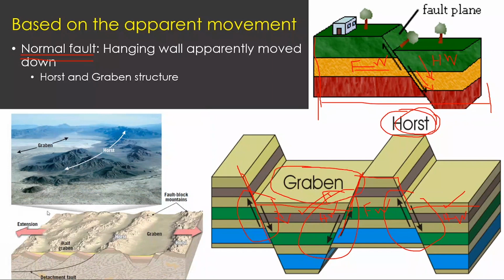And if you see an image, this is an original image. Here we see the top, or the area which is exposed here. This is a graben, the surface area where it is deeper, and this becomes a horst. So this is again a horst, and this is a graben, and this is a horst. This we call a half graben because it is not completely developed, rather it is a half graben. So a series of normal faultings produces what? A structure, and that structure is called a horst and graben structure.